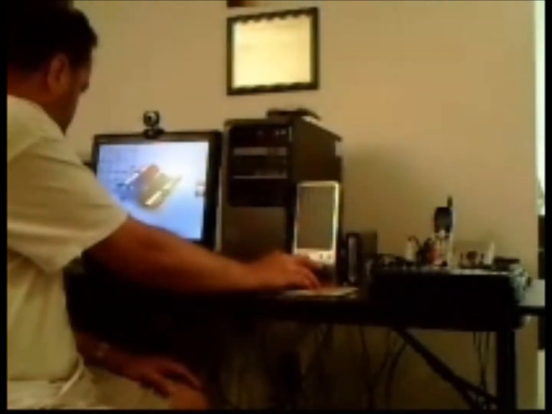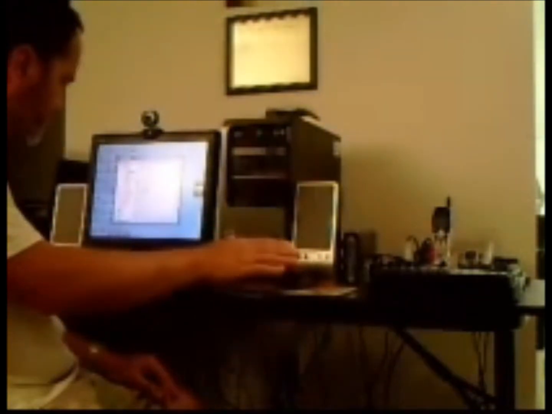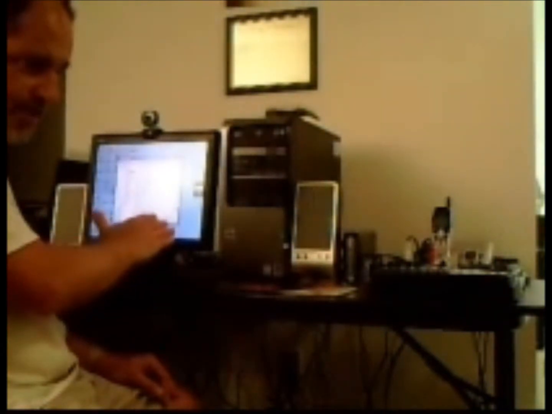And I'll show you the program that you can get from the manufacturer of the multi-track recorder. It's called Wave Manager, and it assists me in transferring whatever I record with the multi-track recorder to a folder on the computer. Usually I just transfer it to the desktop because it's easiest to see where the files are.